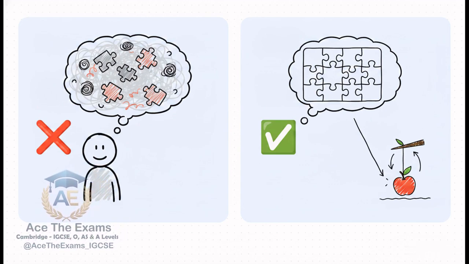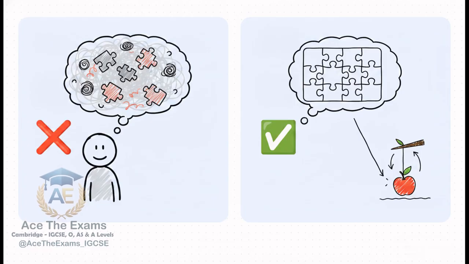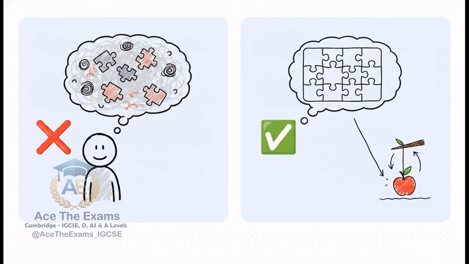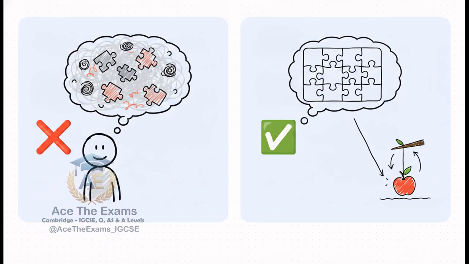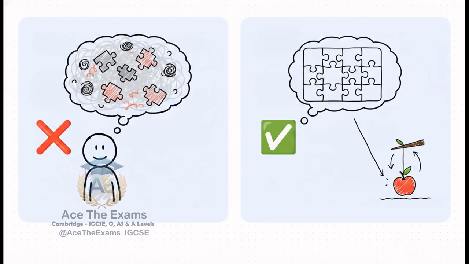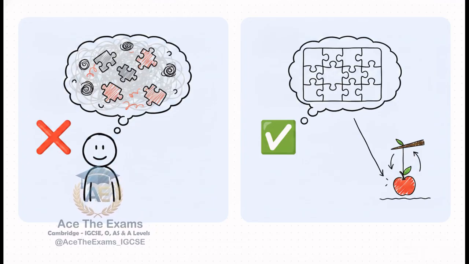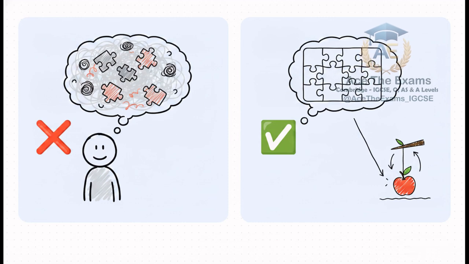For example, reciting the rule for finding a resultant force using a parallelogram, but entirely forgetting to apply it to the specific crane or the ship mentioned in the question prompt. To secure top marks, you must link the process directly to a physical effect. You cannot just give an abstract example without showing exactly why it follows from the underlying physics of the scenario in front of you. If you memorize the wording without the reasoning, those high-level exam questions will catch you out every single time. They are specifically designed to penalize rote memorization and reward genuine comprehension.